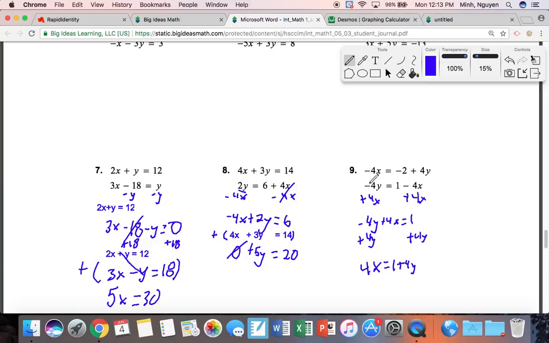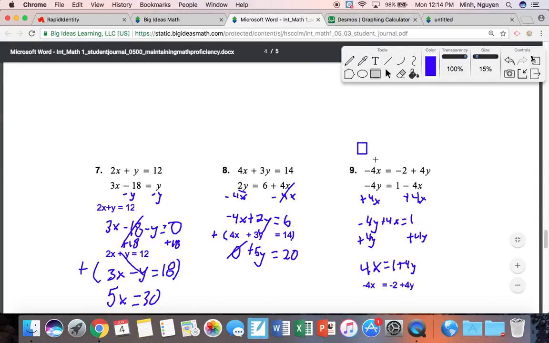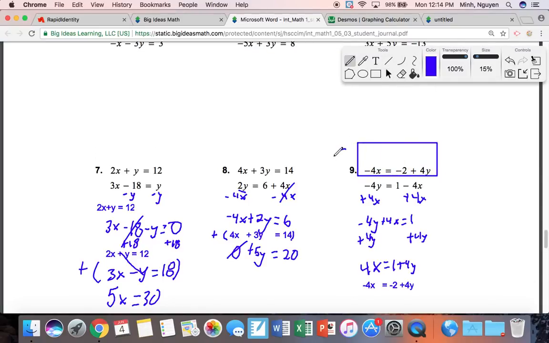This is all from changing the second equation. The first equation, I'm just going to copy it in. Negative 4x equals negative 2 plus 4y. So again, this is just this right here. I just copied it. It doesn't matter whether it's first or second. I'm going to add it to cancel out the x's. So I have 0 equals 1 plus negative 2, which is negative 1. 4y plus 4y is 8y. You'll add 1 to both sides and divide by 8. You'll get a fraction for y.